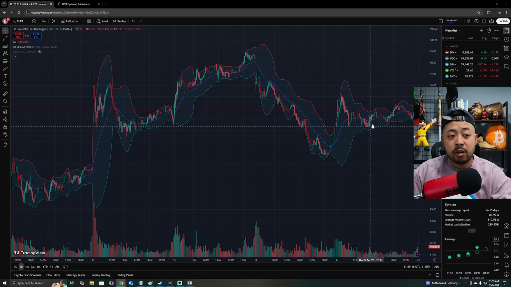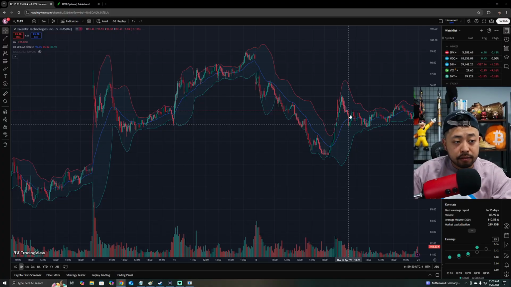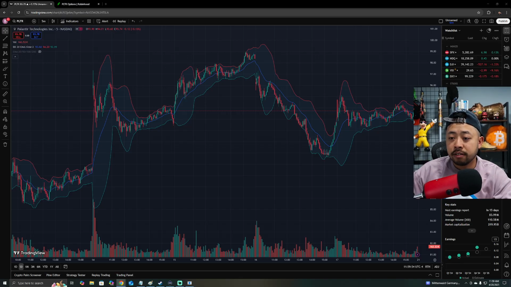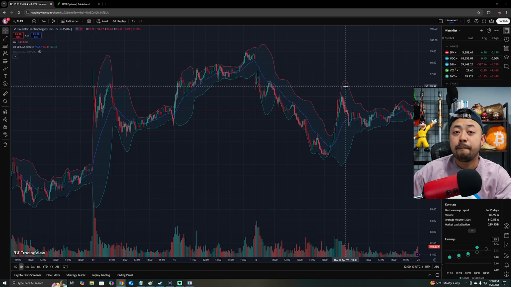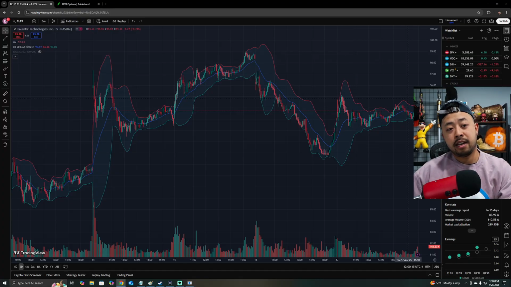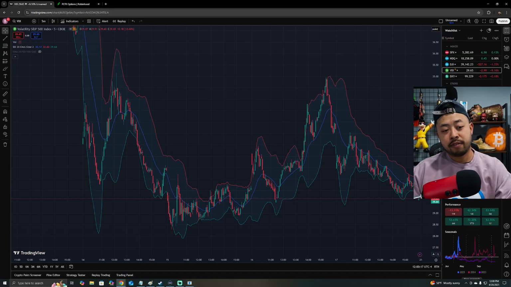If there is a wider spread, see how wide that is? A wider spread between the standard deviations means there is a lot of volatility in the market. And when you see that, for options sellers, that's where you're going to get the biggest amount of premium. That's where the premiums are going to be a lot higher, because with volatility comes bigger money. And if you want to look at volatility, that's when you look at the VIX.